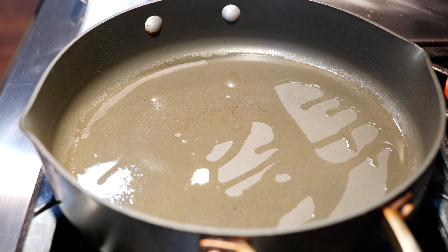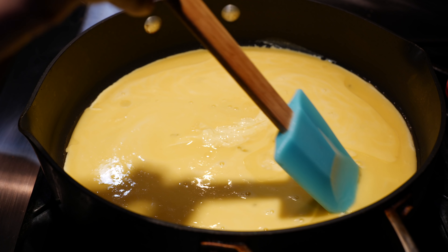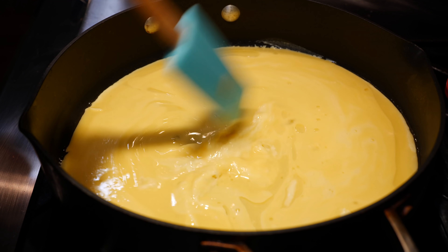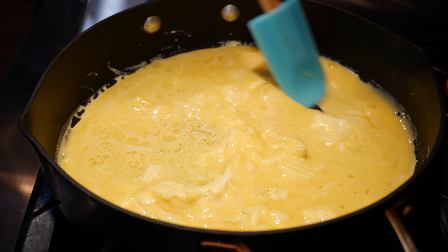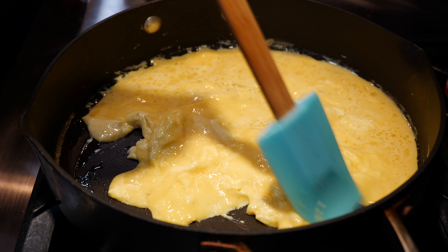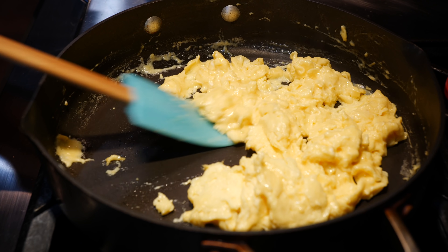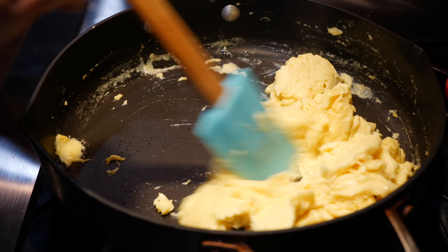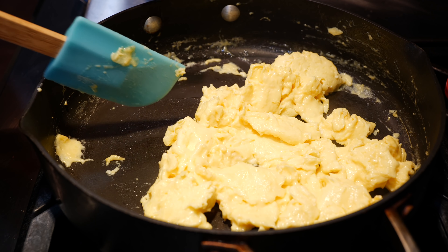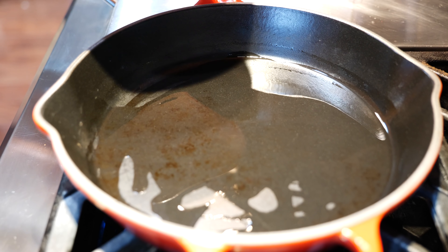I heated my pan on a medium heat, added my oil, and now I'm going to go ahead and place it on a low temperature. The one thing you don't want to do is give anybody burnt flavor or stinky eggs. Now we're going to add our eggs and we're just going to cook them — slowly sliding in from the outside in until they're all cooked. It should take about three to four minutes at a low temperature, and it's going to be worth it. Once you see that they're all cooked go ahead and set this to the side because your pan is still hot — any remainder of wetness you see is going to dissipate.